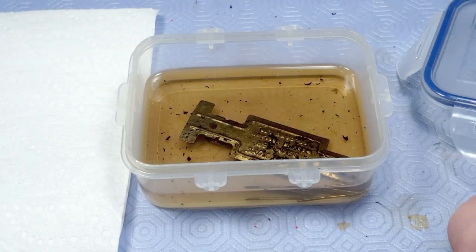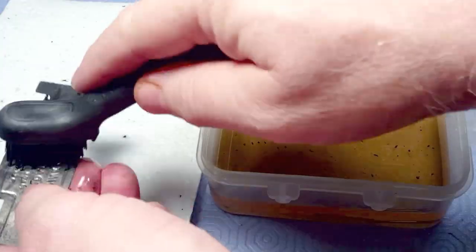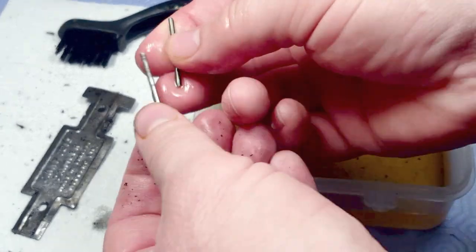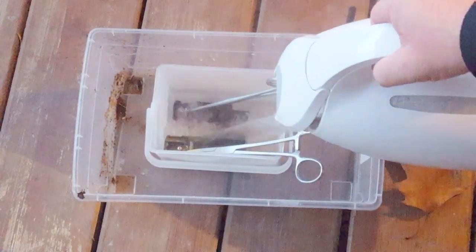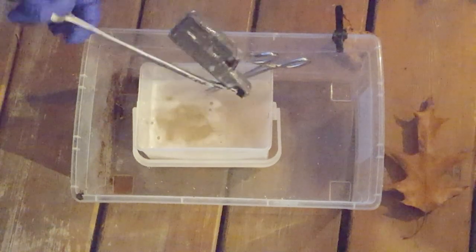A bunch of the paint has come off — that's paint that had rust underneath it. I've seen this before: sometimes all the paint comes off because once you dissolve the rust there's nothing holding the paint. Some bits are still sticking to the metal, so I've put it into boiling water and I'm going to strip the remaining paint off. There goes the caustic soda. I've gone outside to do this because I don't really want those fumes inside the house.